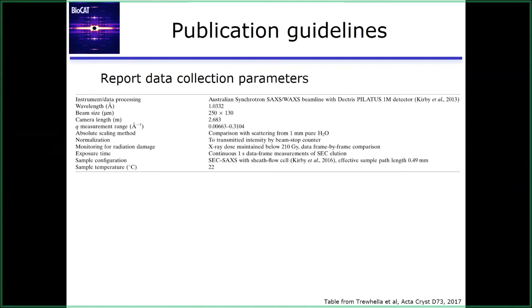But these are all the relevant parameters that you would need to know to evaluate the data based on what the instrument looks like. And according to Jill, the main reason that these are in here is that they allow you to more easily catch fraudulent data or data that people have chopped off because the low Q doesn't look good or something like that.